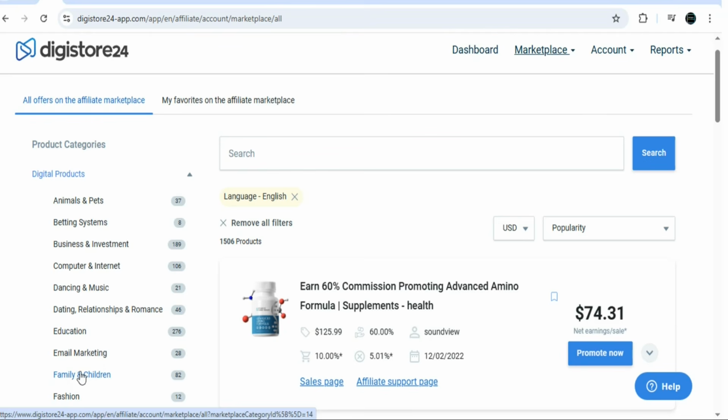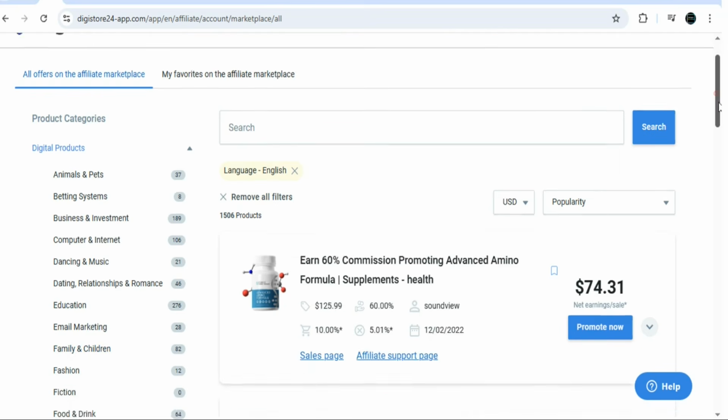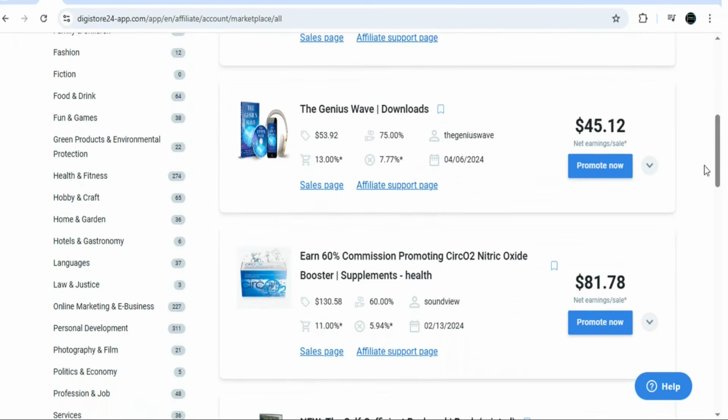Email marketing, family and children, you can select that, and many others. You can see a whole lot of them. They have fun and games, food and drink. They have home and garden, hotels, languages, law and justice, online marketing, and e-business. So any of these categories that you want, you can select to promote.